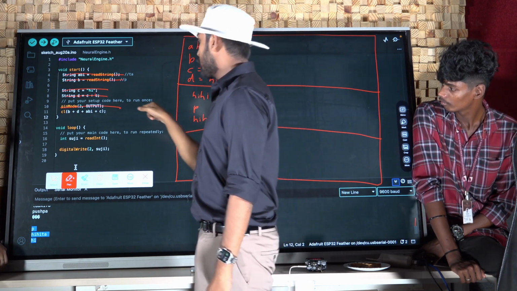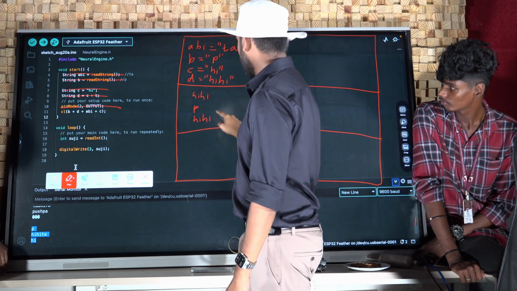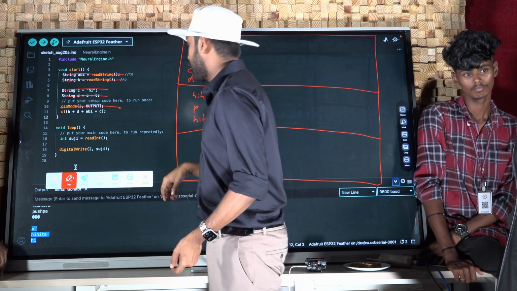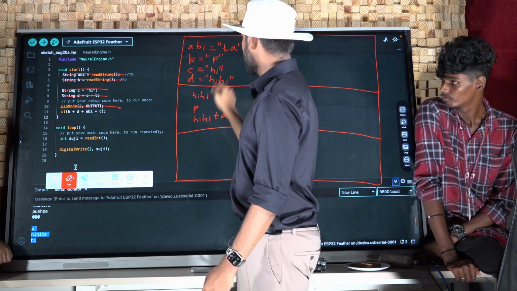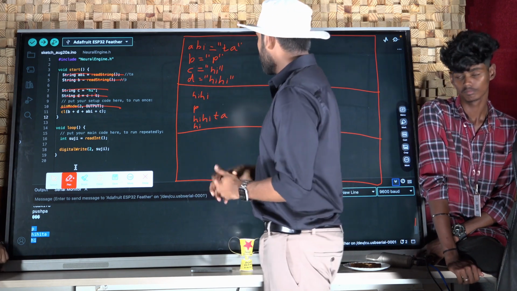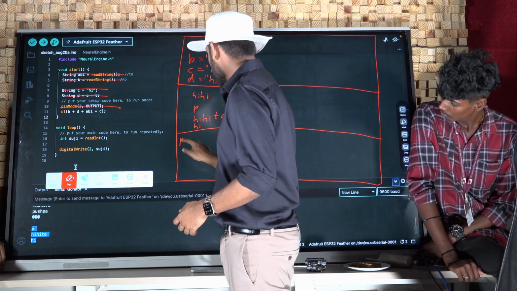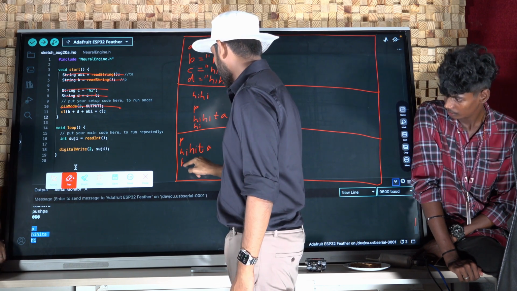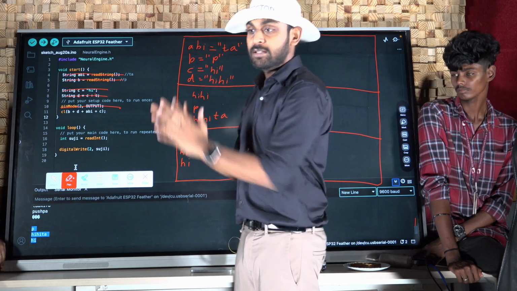And then what we typed inside Abhi? TA. But after TA we gave an enter. You remember, right? So TA and enter will be inside. And then there's C. Inside C there's hi. That is why we got this output. So this will actually be printed as output: P, hi hi, TA, hi. Did you all understand this?